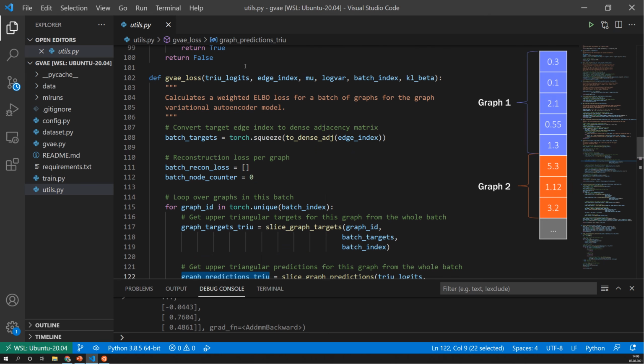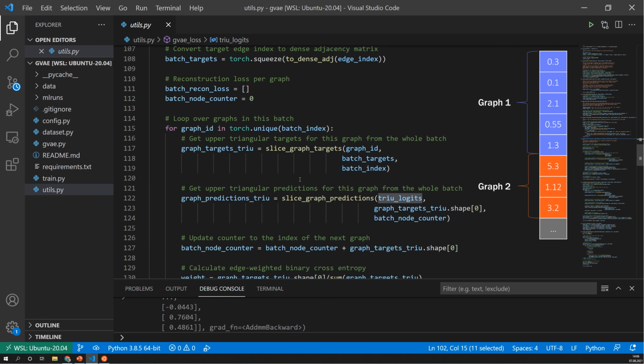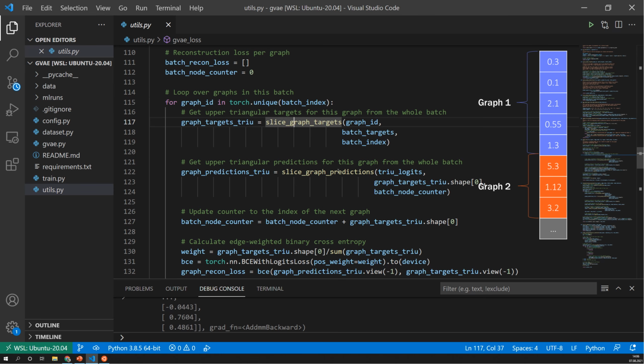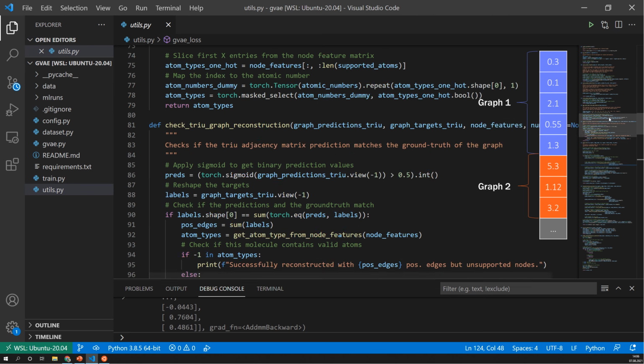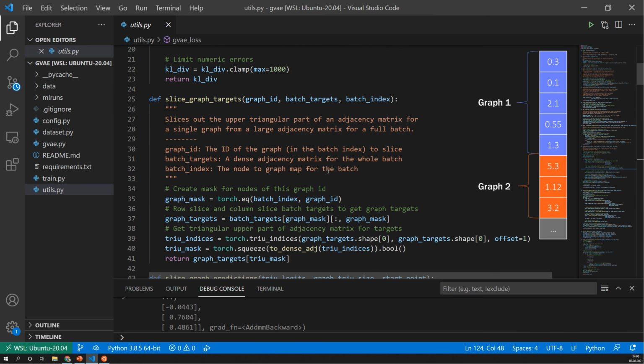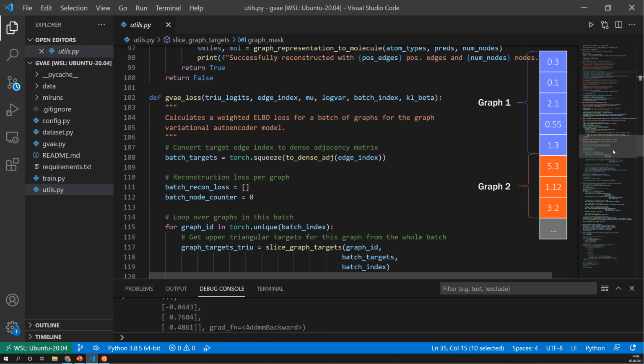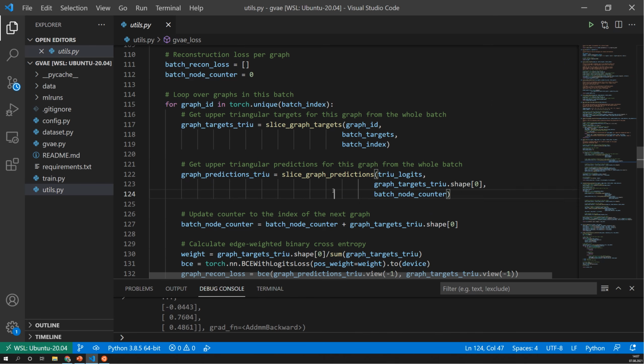So remember that these trio logits here are for the whole batch. That's why I need to slice them from the batch for a specific graph ID, and that's what's happening in those two slicing functions, which I have specified somewhere here. It's nothing fancy, it's just calculating this graph mask and then using it to get the corresponding values in the batch.